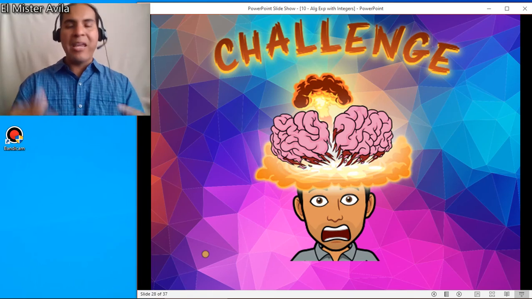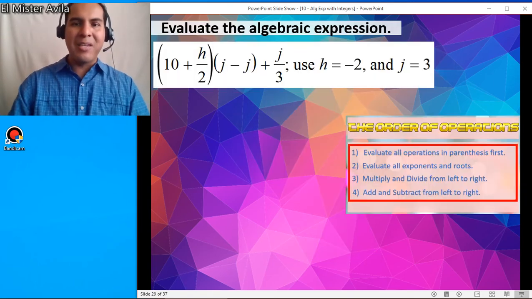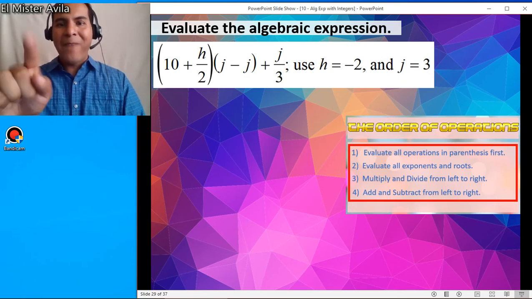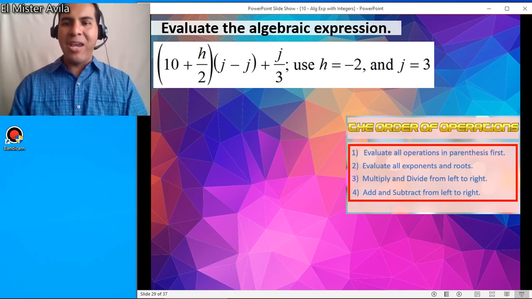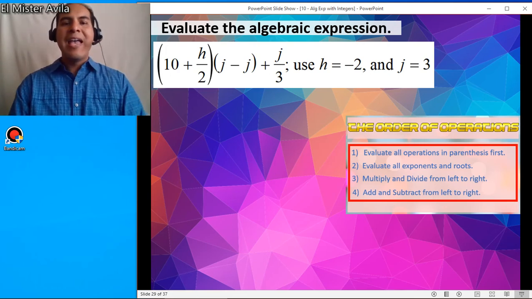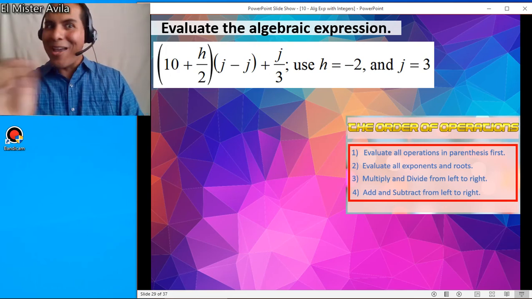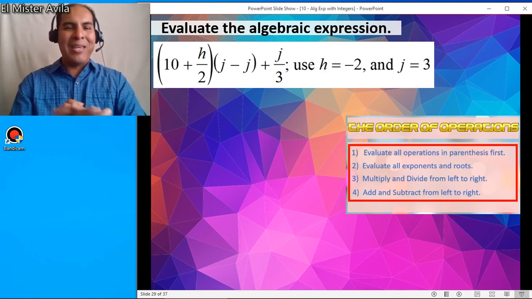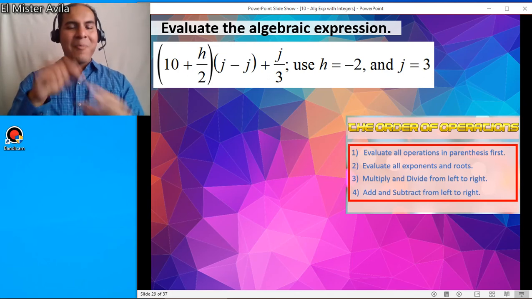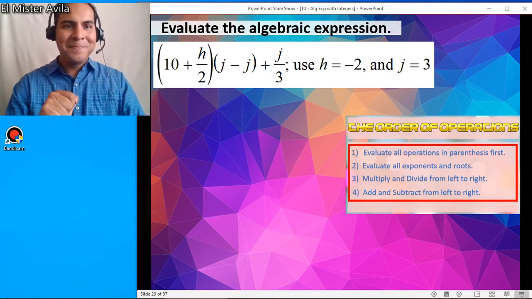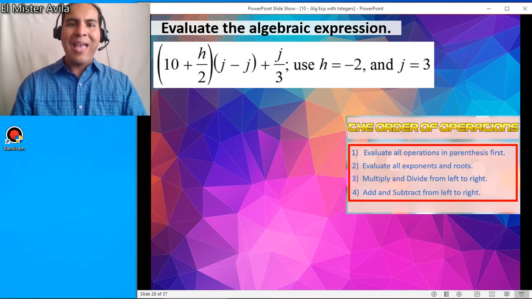Finally, we're going to be ending, actually no, here's a little challenge problem because now we have a much more complicated algebraic expression. Value of h is negative 2, value of j is 3. We have to use the order of operations. I put that there to remind you. And pause the video. Try to work this one all out by yourself. Even if you got one step right, that's a beautiful thing. So do your best, and then I'm going to show you the answers. Pause. And we're moving on. In 3, 2, and 1.